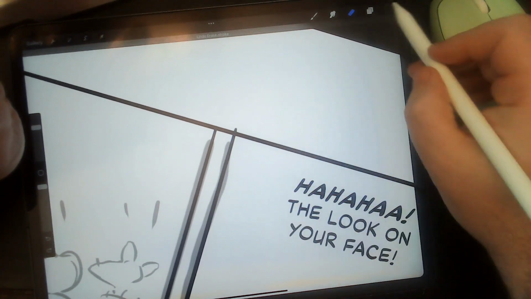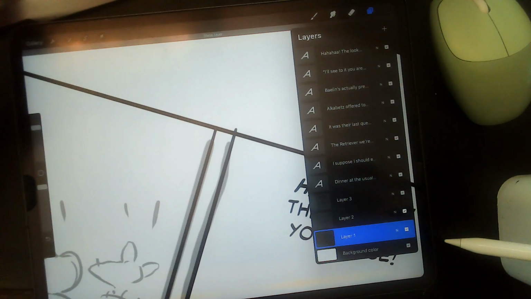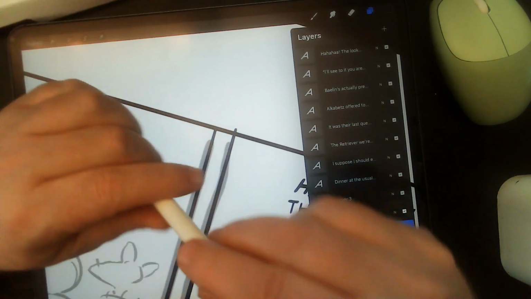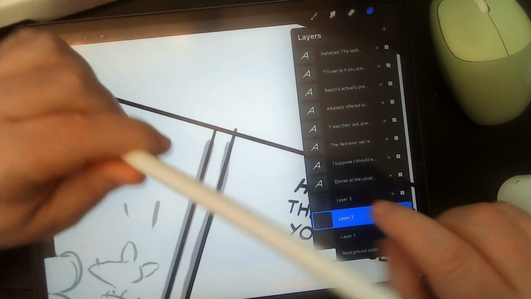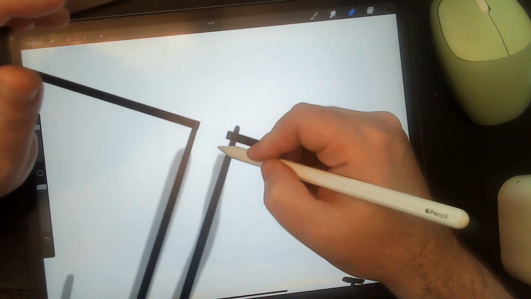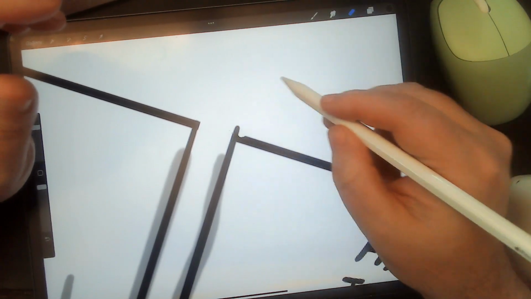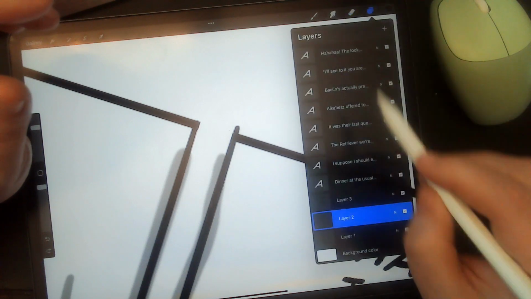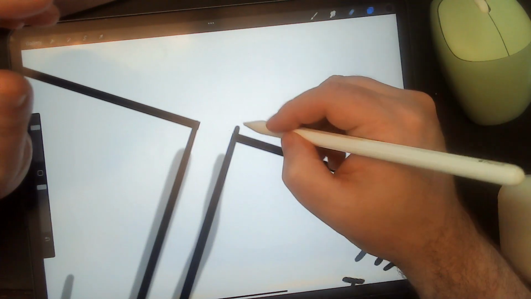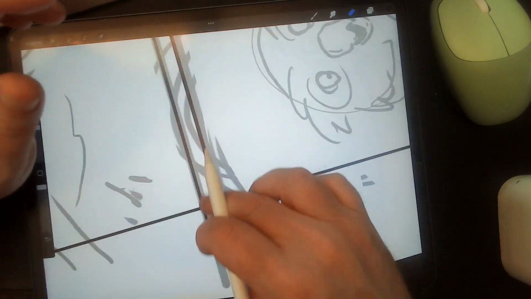All right, what happened there? If that's not layer 1, what's layer 1? Oh, it's in layer 2. All right, well, let's take... Screw it, let's just do it this way. I don't know which layer is which. All I know is we'll have to figure it out before we start doing some real cleanup.